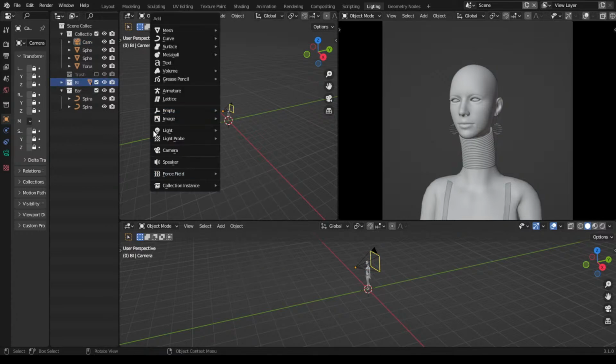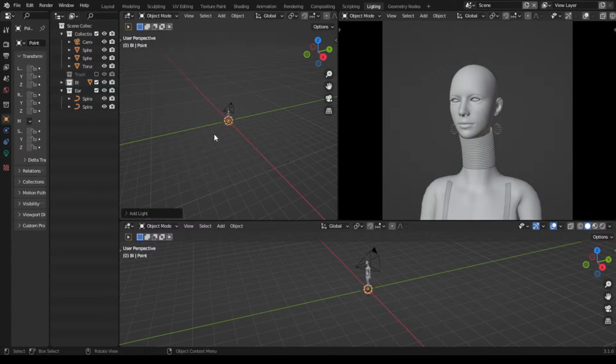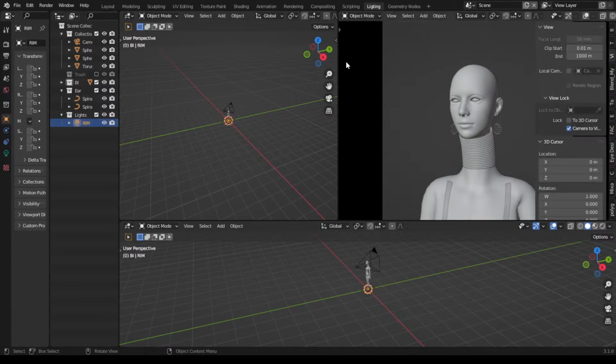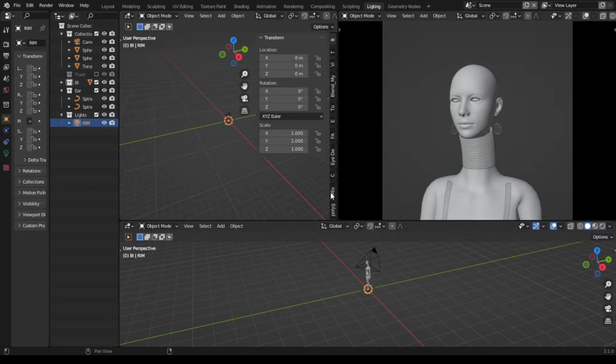Okay, so let me add the lights. This is a point light. Then press M, create new collection, then call this light. That's that, and then we can have this as the rim light. This technique I learned from a course that I did.